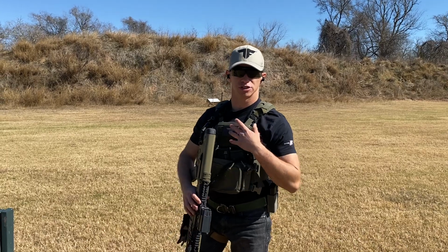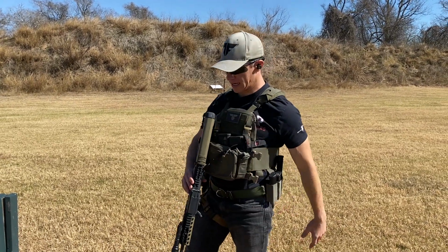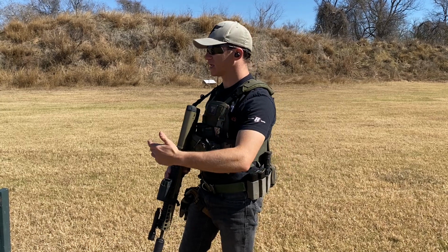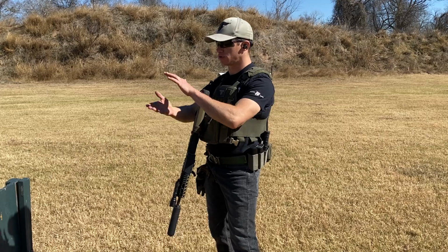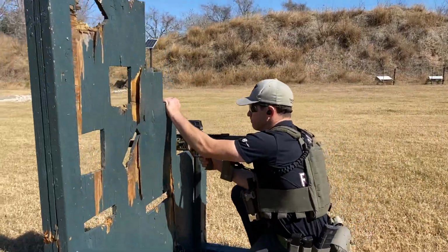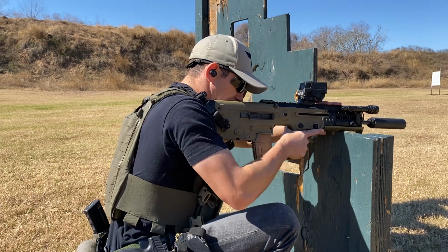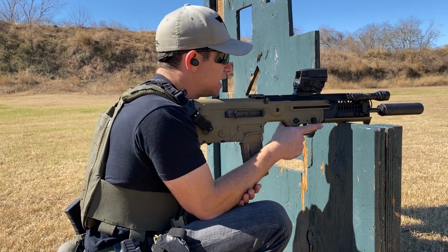This position I use actually quite a bit when I do precision shooting and or hunting, okay? So if I have some type of object I can use, whether it's a tripod, a barricade, I'll use that to brace my rifle. If I can grab a pack or something soft or a blanket to put underneath, even better to help absorb the recoil. So it could be essentially here on the barricade, I can squat down and brace the rifle. So we're talking about a horizontal type support. I can also close that gap between my rifle and my body by bringing my elbow in, okay?